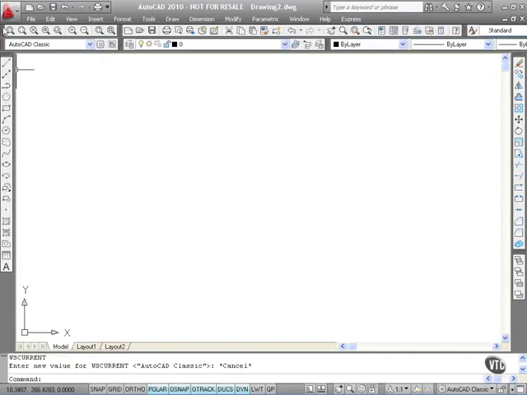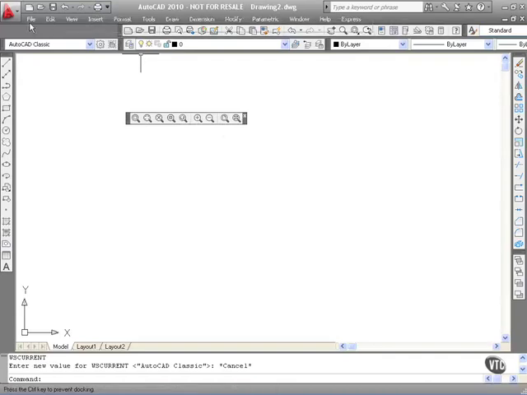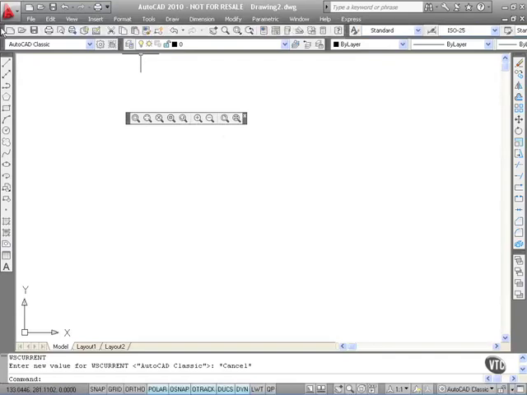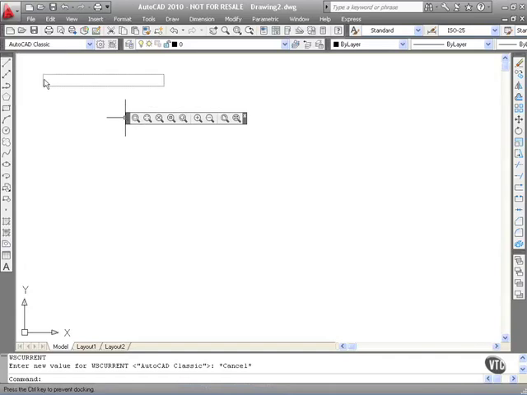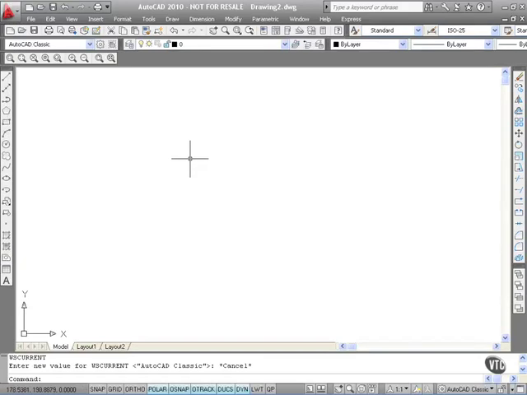I click on the edge of the toolbar here and drag into the screen area, into the drawing area, and there it is. There is my floating Zoom toolbar. And again, to reposition toolbars, it's a left click and a drag like so. So I reposition my Zoom toolbar at the top of the screen where it auto-docked. So you'll notice there I can move that around. I can dock it, you'll notice, it highlights and ghosts, just like it did in previous versions of AutoCAD. So I've docked that there, top left, underneath my Workspaces toolbar.